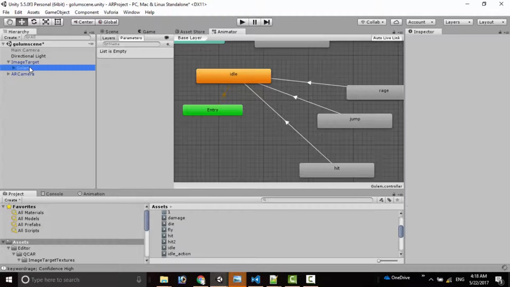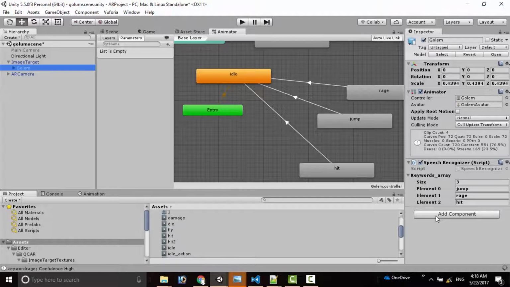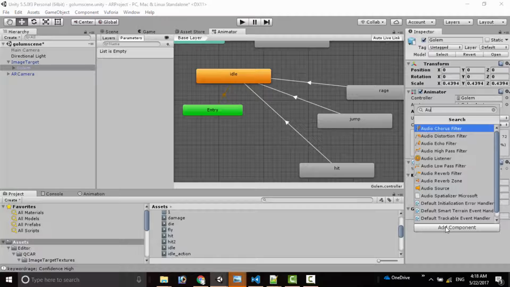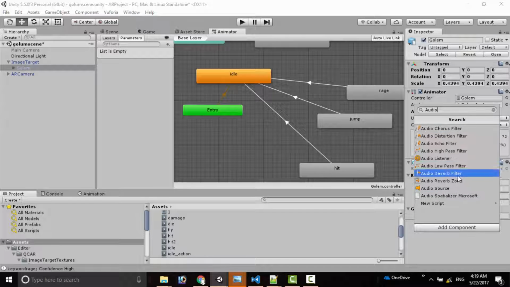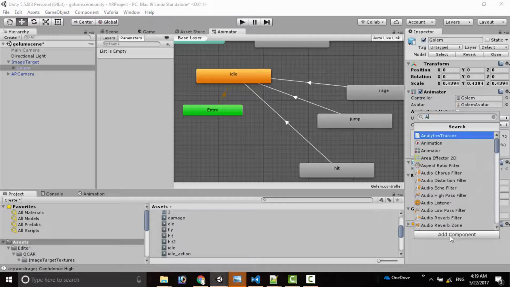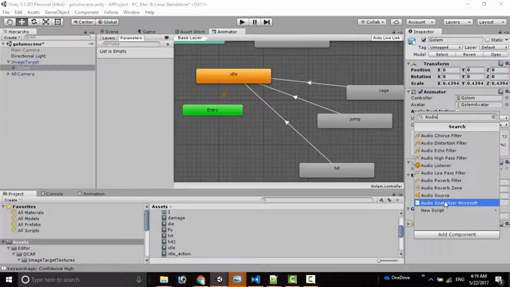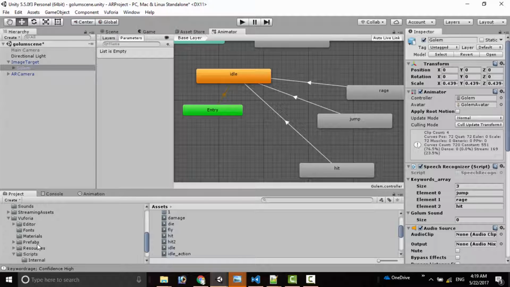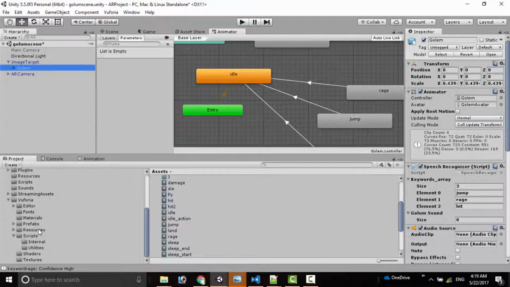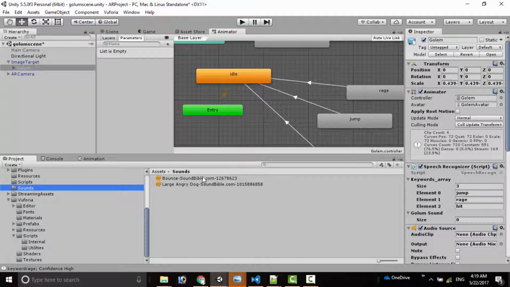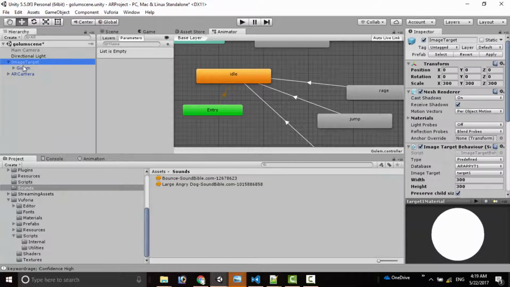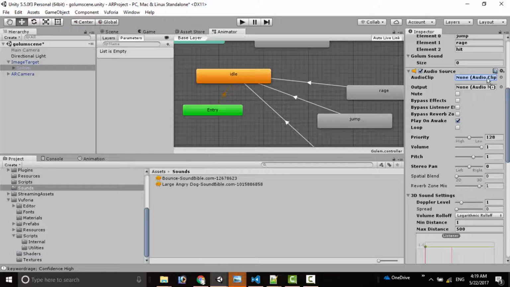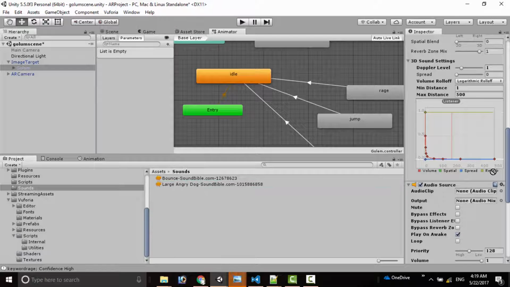Now coming back to our editor on Golem, add an audio source. In the first audio source we have sounds here. This is a bounce sound I'm adding to our first audio source, and second is our rage.